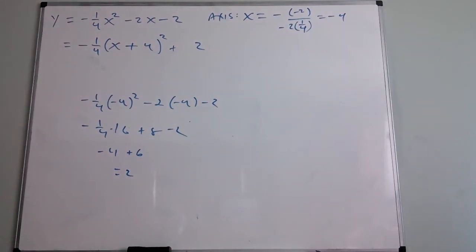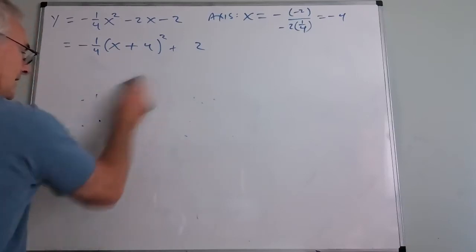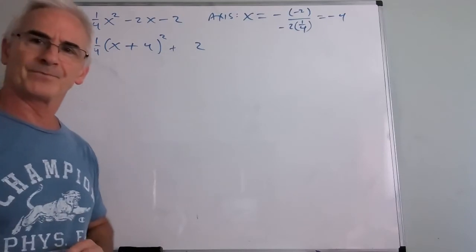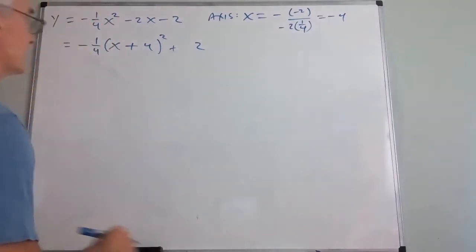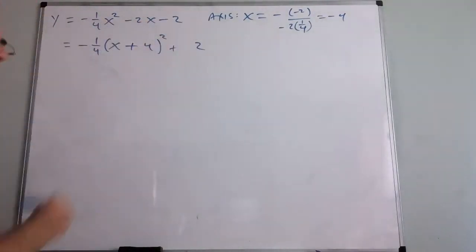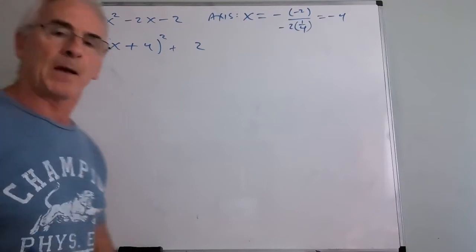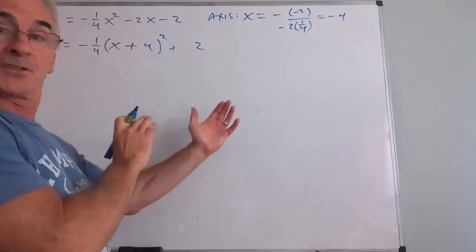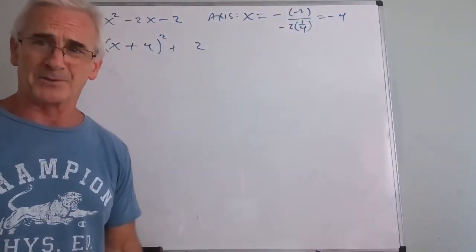Now, how do I know that's going to be true? I'm pretty sure this is the right equation. Are you okay with pretty sure this is the right equation? Wait, what's the 2 again, please? I missed that. That's the k. And how do you figure it out? I just took the negative 4 and evaluated. Now, I'm saying this is equal to this, and I'm pretty sure I did it right. The fate of the universe rests on us getting this equation right so we can send the rockets in the right direction to blow up the meteors and all that kind of stuff. Can you be absolutely sure you did it right?